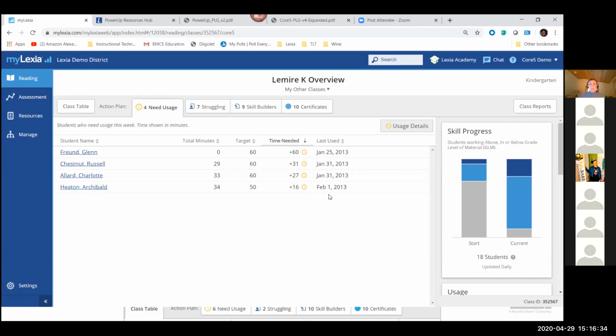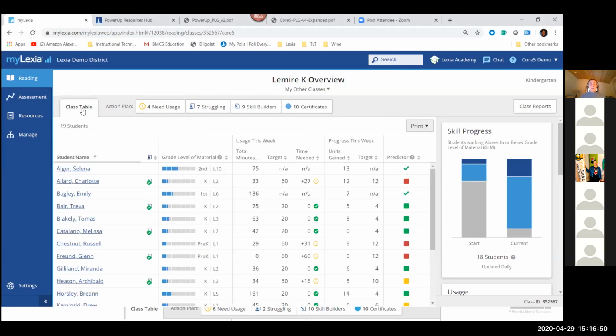Beth, I'm sorry, we do have a question. Can we take that, please? Of course. We have a participant asking about the assessment section. They are not able to see it there on their account when they log into Lexia. They're not able to see the assessment? Yes, the blue section that you have there on the left, you have reading and then you have assessment. Oh, assessment. Oh, okay. Oh, good.